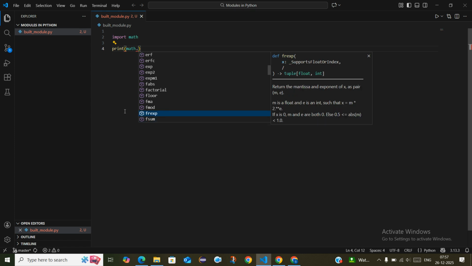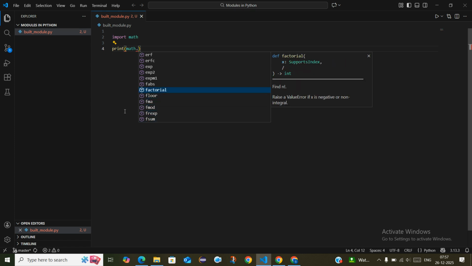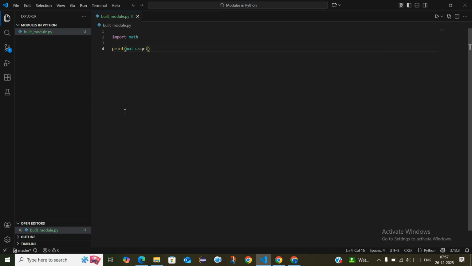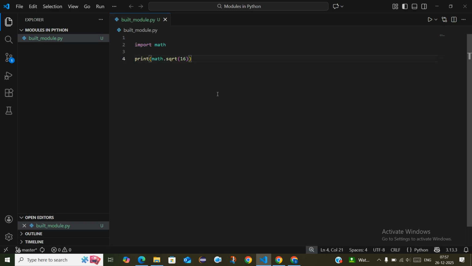You can do factorial as well, but in this module we want to access the square root. So just type sqrt and in brackets pass the value 16. Now run this program.